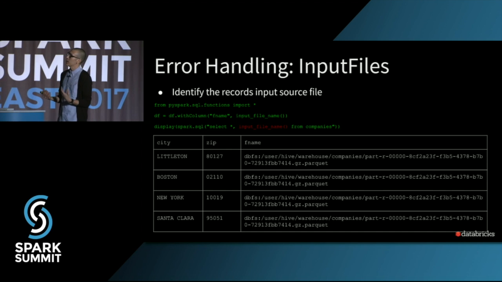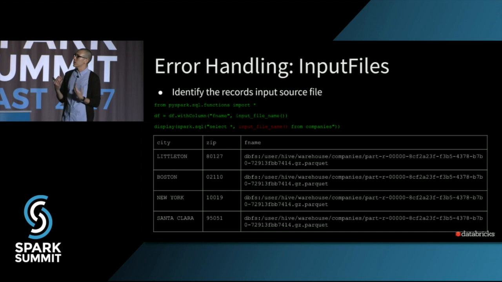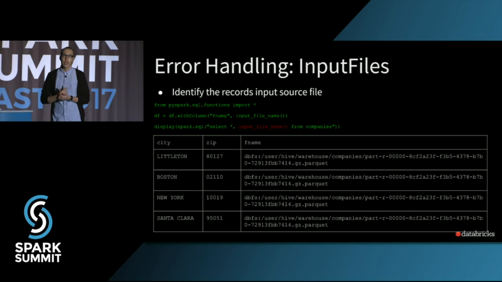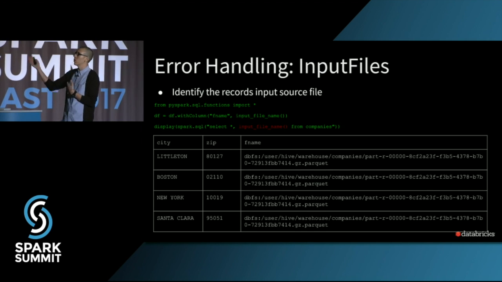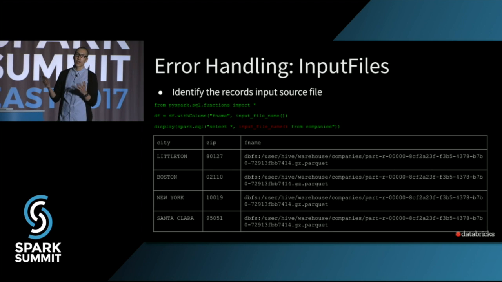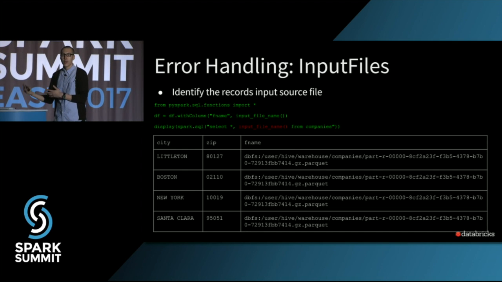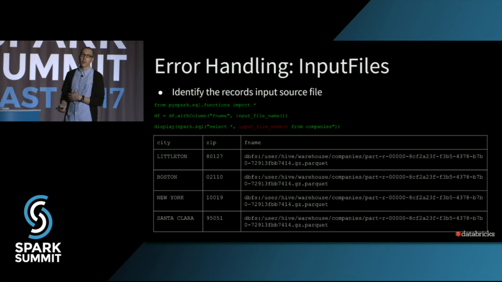And so one trick that you can leverage within Spark is the input file name function. What that does is it tells you the exact file name for each one of these records. And so if you had an input timestamp that you know you were processing that it failed on, you can go look at the data set, do a filter with a SQL query on that timestamp, and then identify all the file names. You can easily pipe all these file names out and then sideline them or delete them such that you can rerun your batch updates at another time.